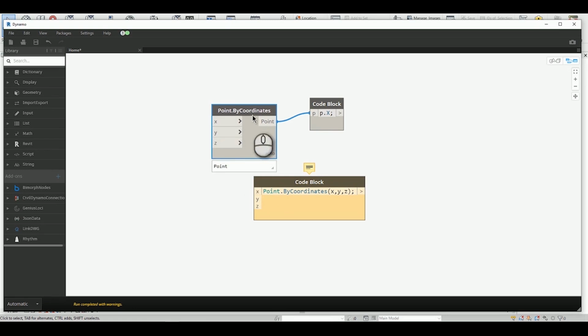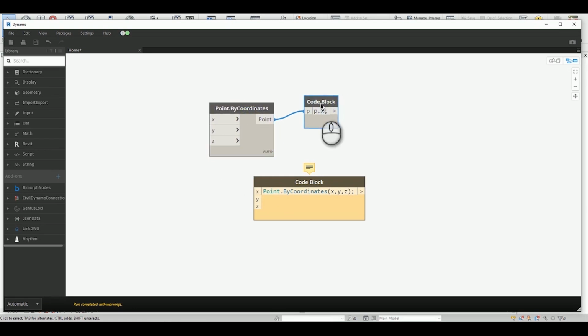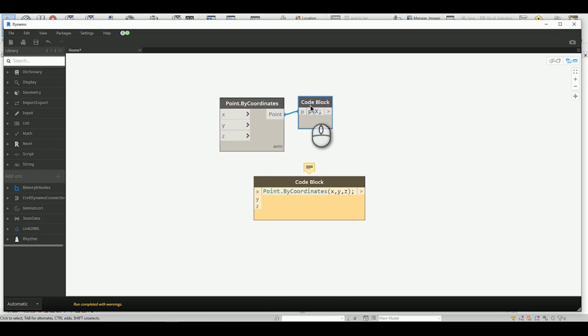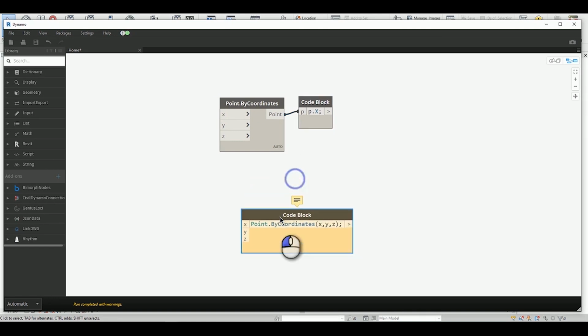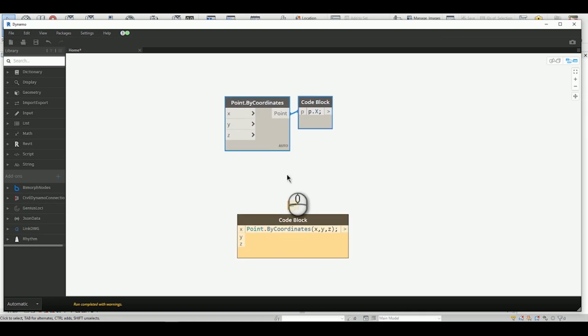Whenever we use this dot notation, we are accessing an object, and sometimes we access a property of that object, and sometimes we access a function of that object. So for example, again, if we have a curve, we can create a curve by points. It's not really this one, probably the point example is the right one.